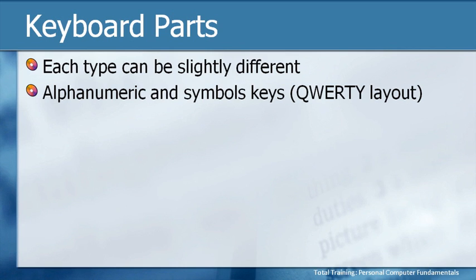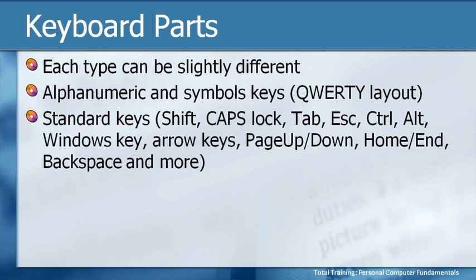If this layout seems odd to you, just know that when they first created typewriters, somebody really thought about this, and they put key combinations so that they are easier to work with than it would be if you simply lined up the letters and numbers in alphanumeric order. You're also going to see a set of standard keys. These can include the Shift key, Caps Lock, Tab, Escape, Control, Alt, a Windows key, arrow keys, Page Up, Page Down, Home, End, Backspace, and even more.